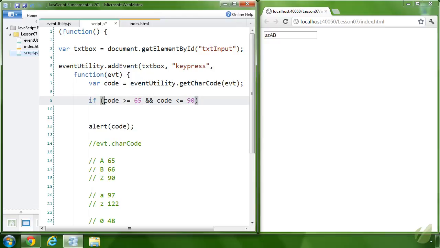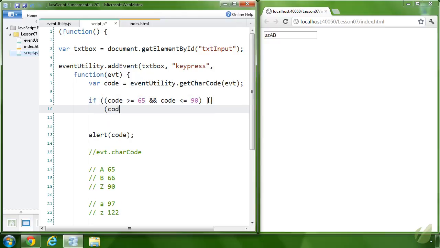Let's make this its own little self-contained condition because we also need to check for lowercase. So we will do an or. If code is greater than or equal to 97, which is lowercase a, and code is less than or equal to 122, that is our lowercase z.